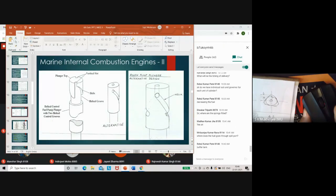I don't know why they have changed it really, because this must be a little difficult to machine in a milling machine. To make this shape must be quite difficult. And I think to cut a groove, to make this groove accurately on both sides of the plunger, is definitely a lot easier than machining. But I don't really know. I'm only guessing at why the design changes are there within the two.